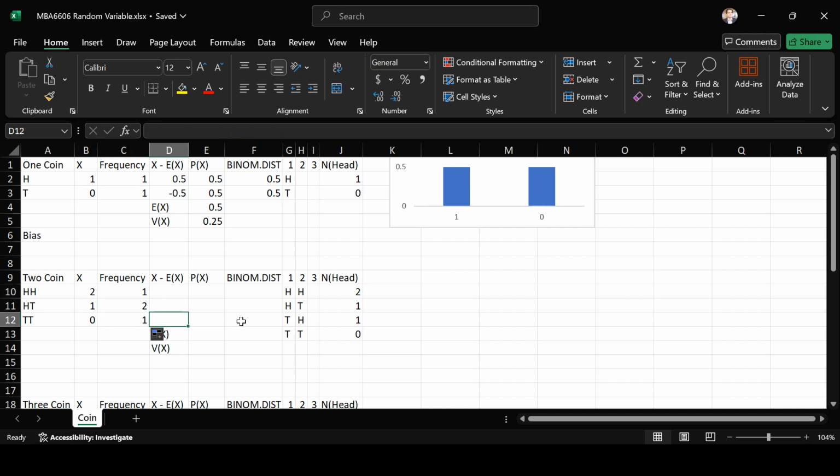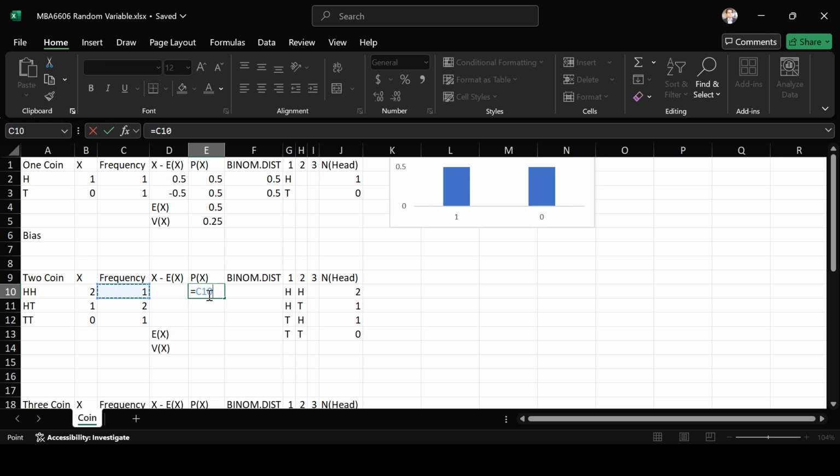So we have 1, 2 and 1. The relative frequency, that is our probability, is equal to frequency divided by the sum of all occurrences. I can copy it down.